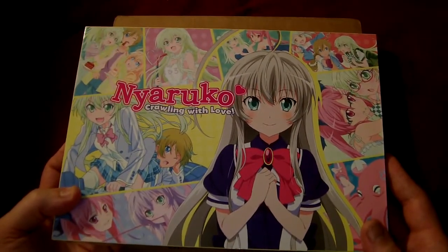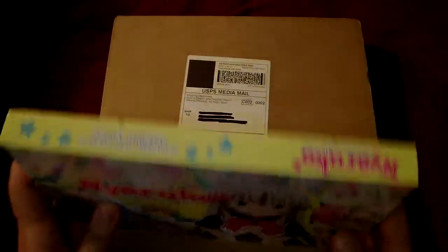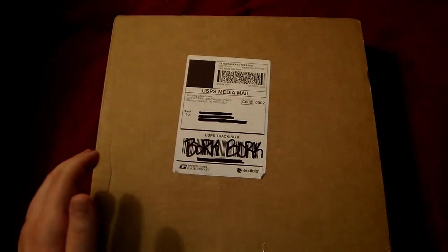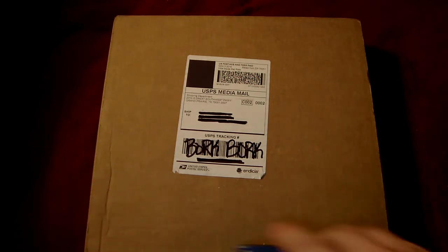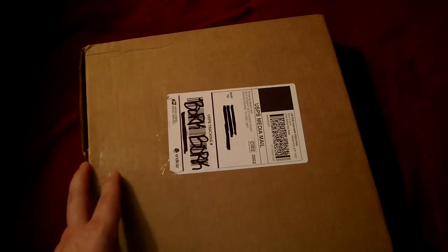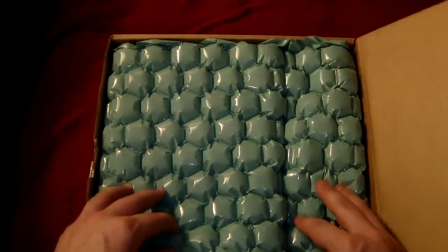I think I mentioned in the previous video that I'm not the biggest fan of the series. My biggest reason for picking it up is because it's such an awesome box release. I'm collecting it more for that than to actually watch it, but that doesn't mean I'm not going to watch it. Maybe the second or third time around I might warm up to it a little more, but it wasn't one of my all-time favorites when I first watched it, and I didn't think I'd go out of my way to get it. But when I saw how awesome the box was for the first release, I just had to pick it up. So let's, my goodness, look at that bubble wrap.